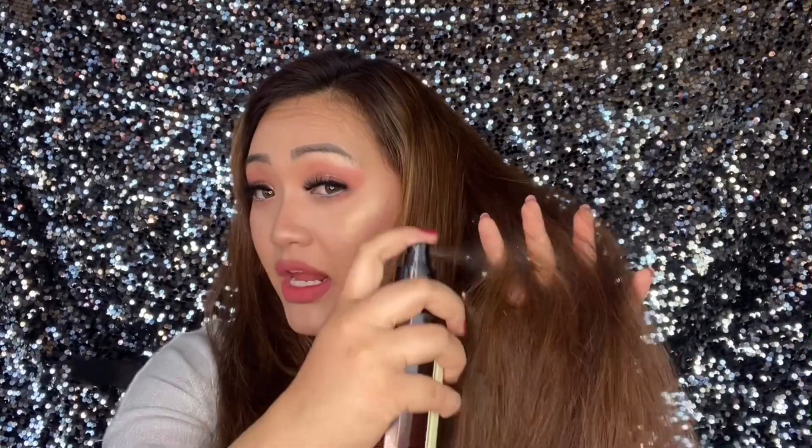So your hair should not be too dry and not too wet. Now it's all dry, so I'm going to spray a little bit. If it's too wet it won't stay, if it's too dry it also won't stay. So it takes practice. I'll do only one side because by the time I reach the other side it will be dry.